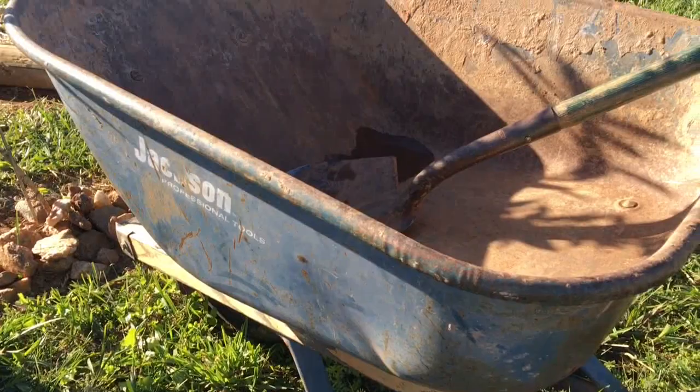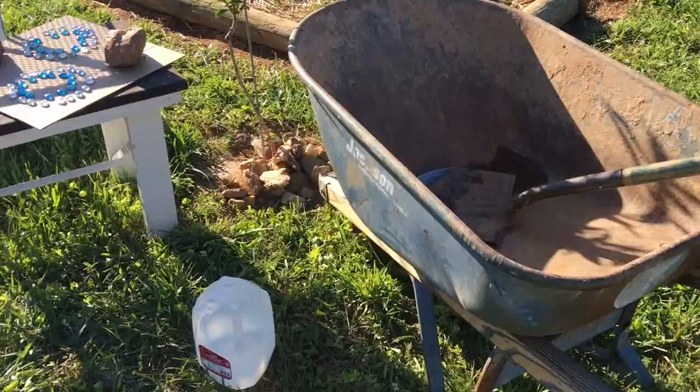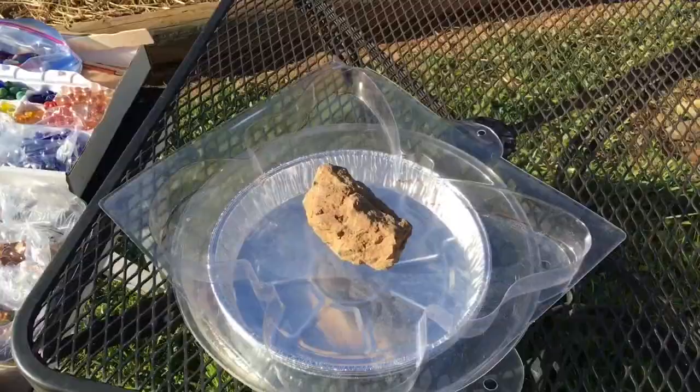You need a container to mix it in. We're just using the wheelbarrow, but you can use a big tub or whatever you have. A shovel or a hoe. It's a little windy today, so we're having to hold everything down with rocks.